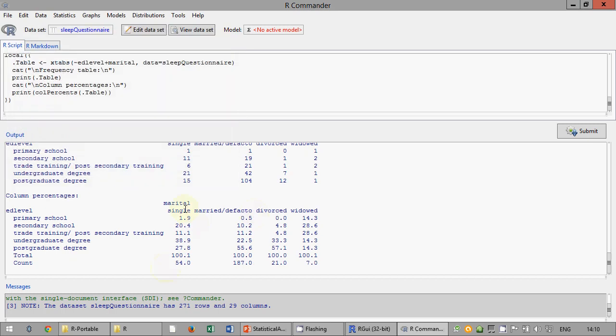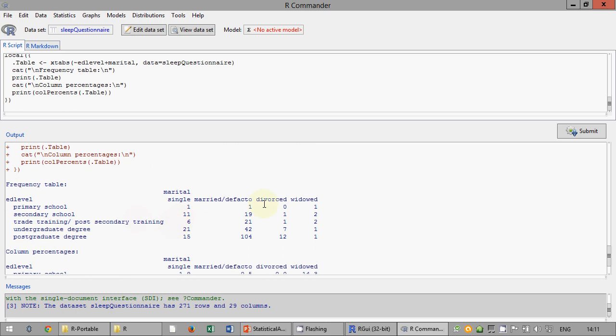And now I see that within all the single people, the distribution is 27 postgraduate, 38 undergraduate, 20, and so on. Pay attention that you cannot compare this one with this one, because the married people are much more than the single.